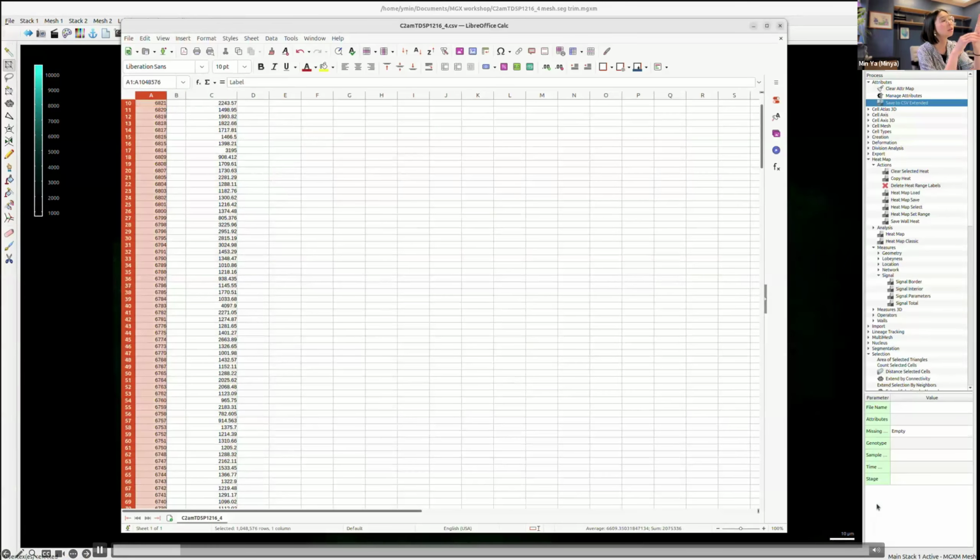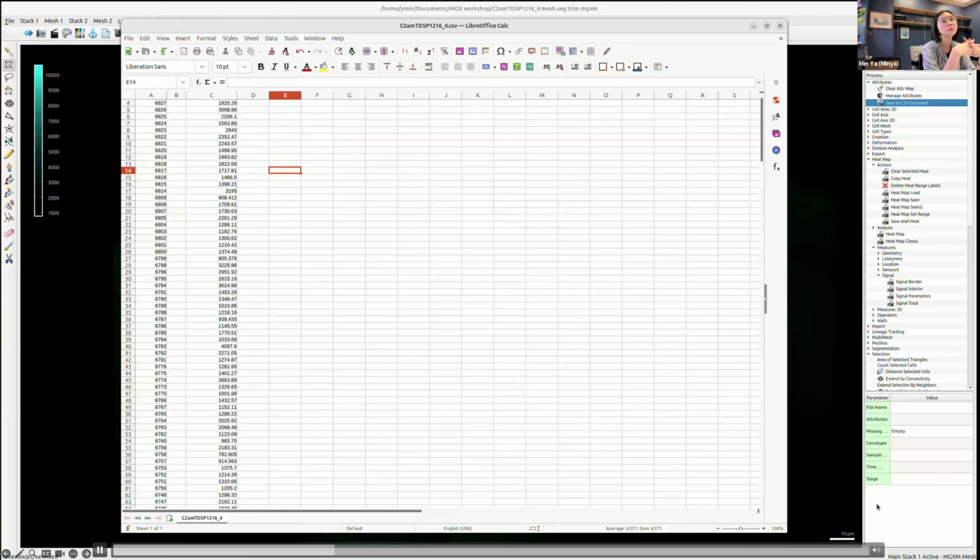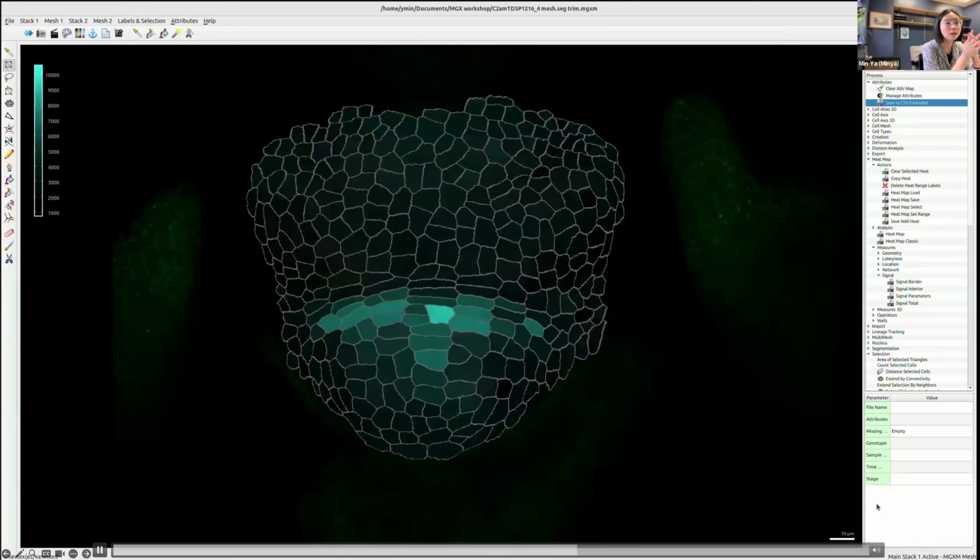The first one is the label. That's just the label identifier for all the processed cells. In our sample, we have 314 cells. And then the third column is the relative signal intensity. Since we want to highlight the cells with the highest expressions, here I'm calculating the 90th percentile of signal among all these processed cells, which is a number of 2,866. And then we go back to this heat map to use a function called heat map select.